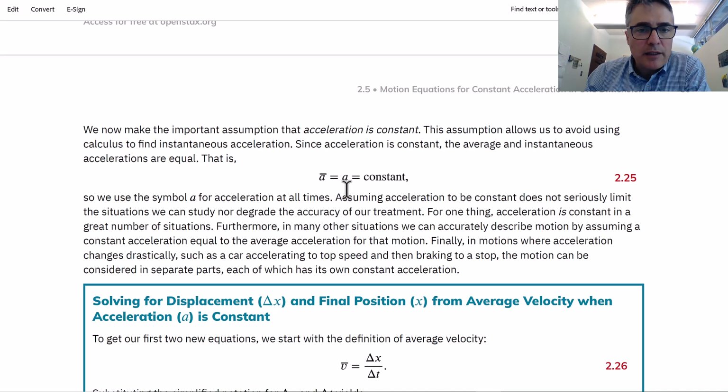So the assumption of this section is that acceleration is constant. And I just want to remind you that there are lots of examples of motion in which acceleration is not constant. When you think about the moving man PhET animation from last class, you could see that there was a graph of acceleration versus time, and it went all over the place. And there's a lot of examples of that.